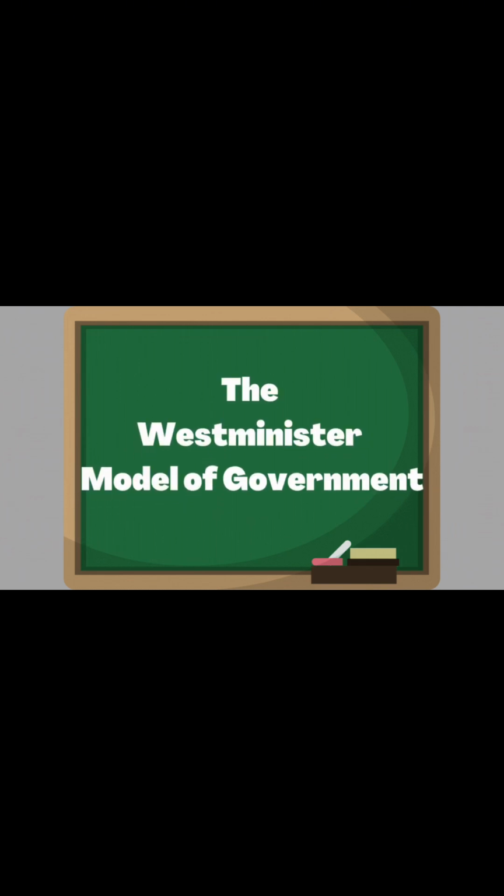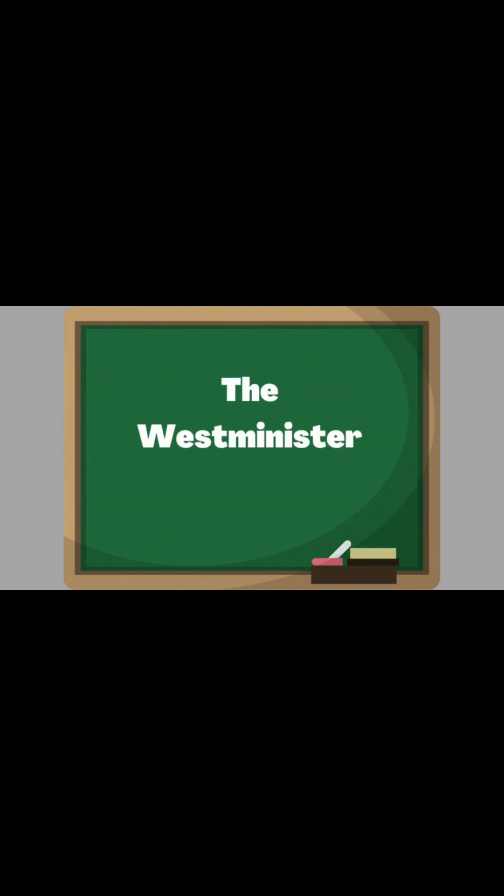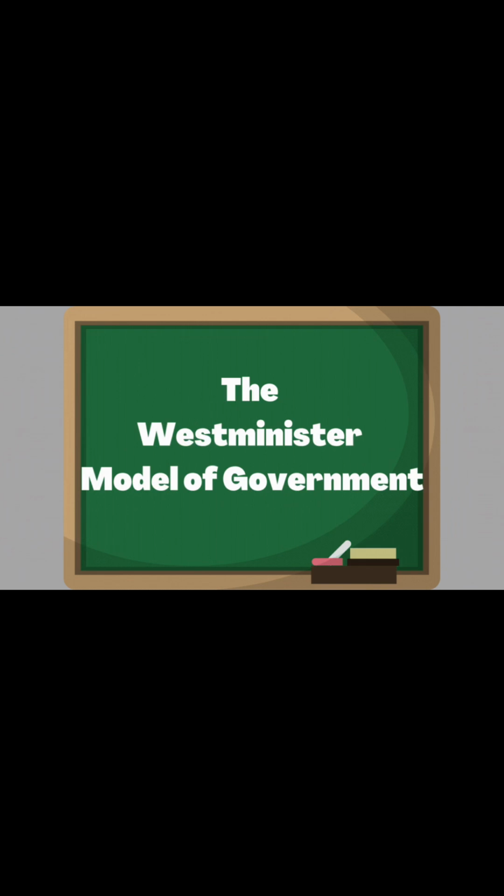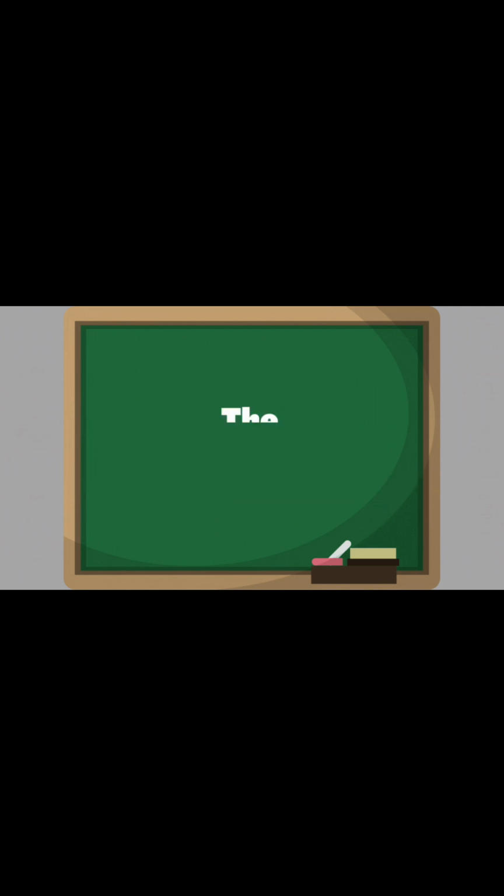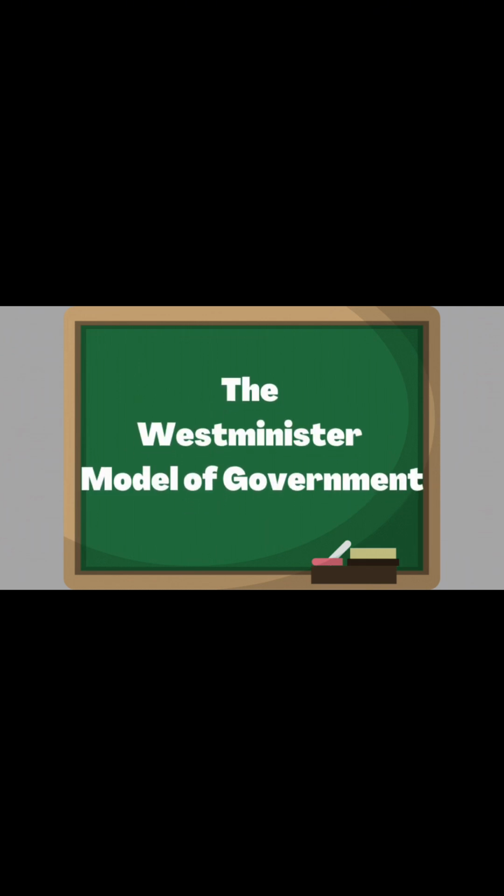Though the Westminster Model of Government has all these elements present, there are still issues and flaws. The Prime Minister and Cabinet is given too much power. There are other countries in the Caribbean that utilize the Westminster Model of Government, countries like Barbados, Bahamas, St. Lucia, Grenada, St. Vincent and the Grenadines, to name a few.